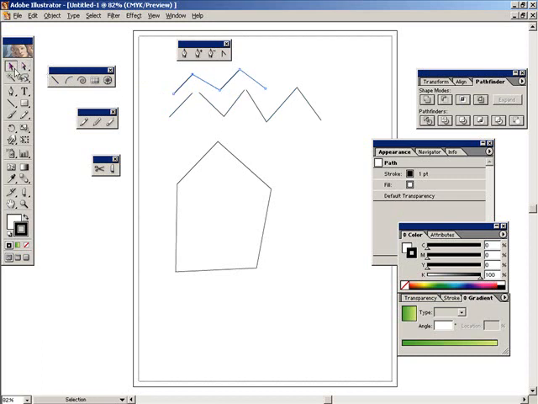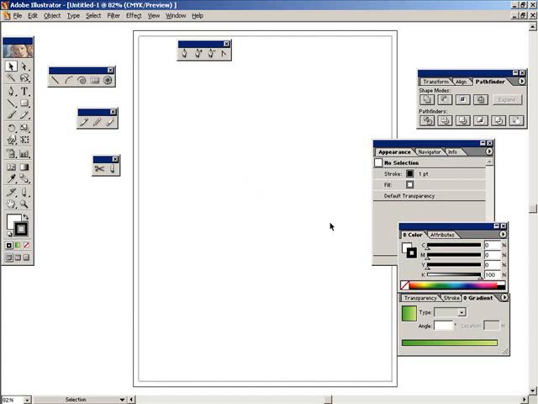So you can do curves with the pen tool as well. You click the pen and you're going to click to drop the anchor point, but you're not going to release until you do a little drag. And the drag is going to affect the slope of the curve that comes out of it.